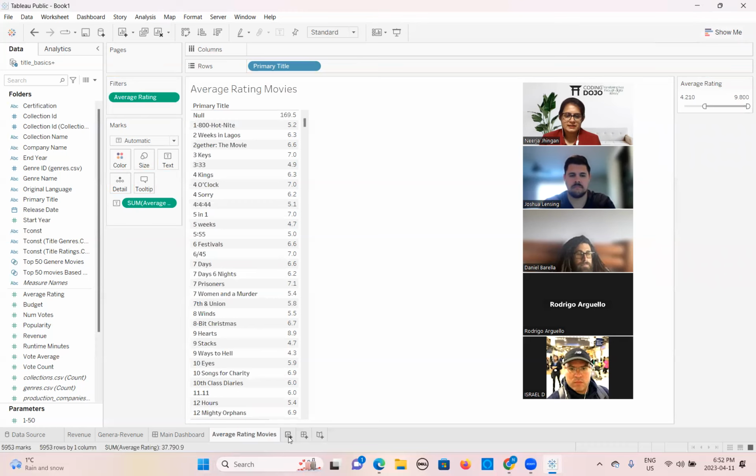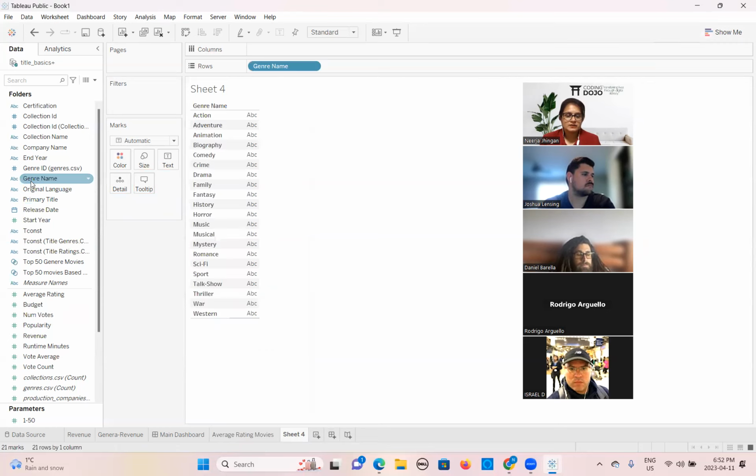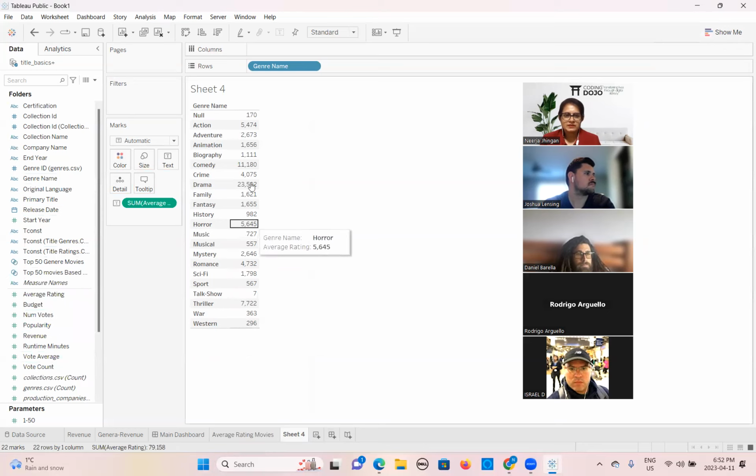Now we will create another sheet in which we will show the genre name based on the average rating. So we will have genre name, average rating. Okay. So in this, why is the rating coming like this?